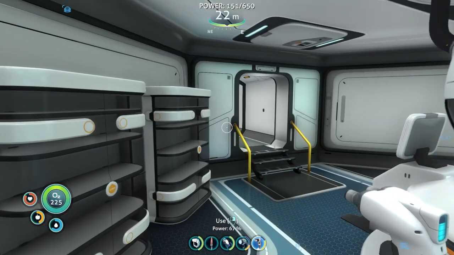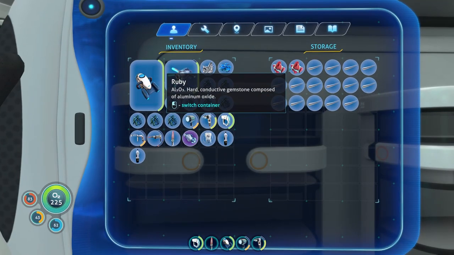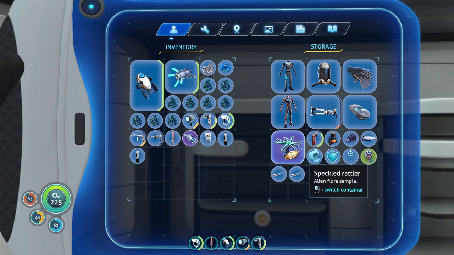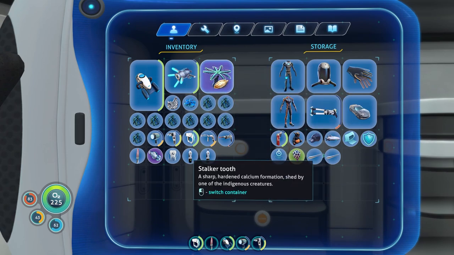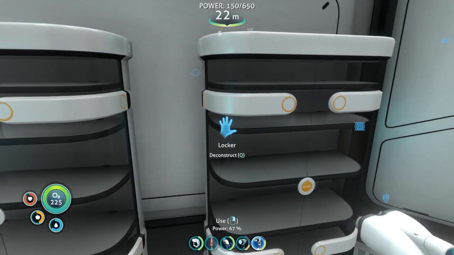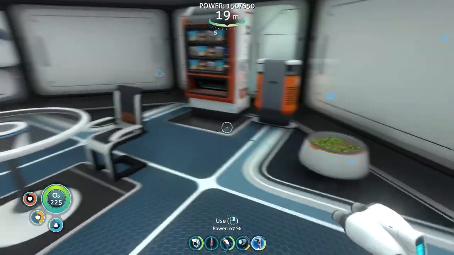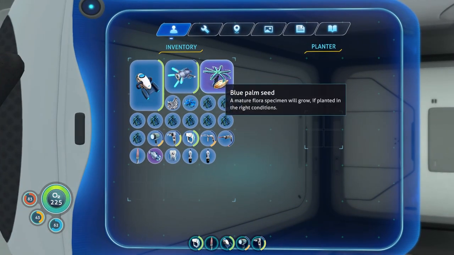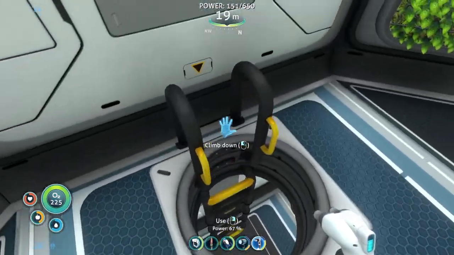Or do we have any plants? Don't I have plants in here or something? Maybe over here. That's underwater, right? Blue palm seed. Let's see if this will grow. The blue palm seed. Let's see if that will grow. What else do I have? I don't know. Let's just check it out. Use planter. Will you go over here? No, it will not. Okay, so we'll not go in that. We'll have to find something smaller.